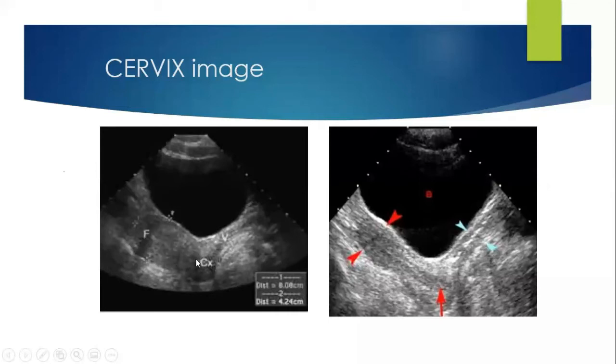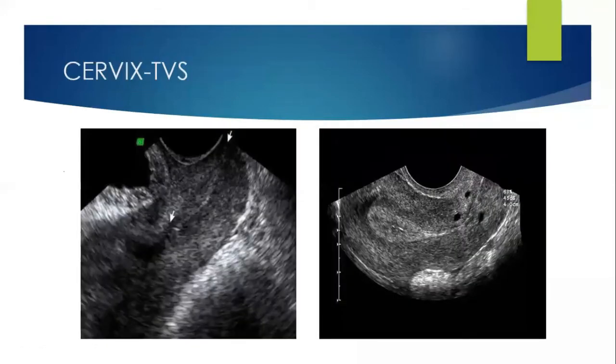This is how it looks in maybe a multiparous woman, and this is how it looks in a nulliparous woman. We'll show you some more pictures to give you a better understanding of where the cervix is on the transvaginal probe. What you have to do is take out the probe a little bit and look for this fold of the urinary bladder. Where this fold is touching, if you draw a line from there to this point, where this point touches is the internal os. From here, you can see the cervical lip coming, and this is the area of the cervix.